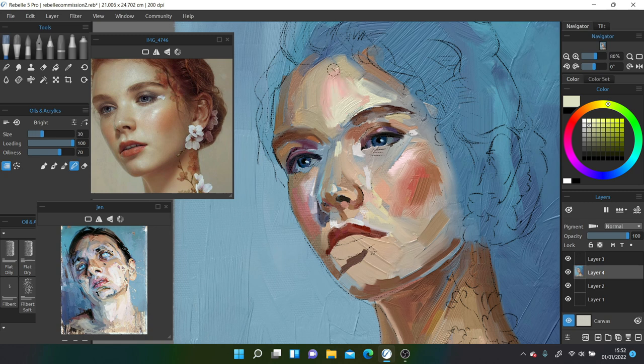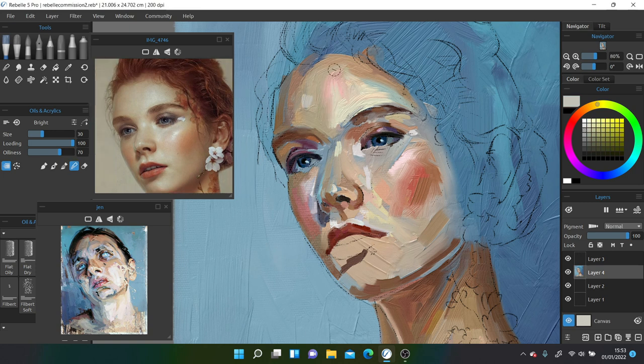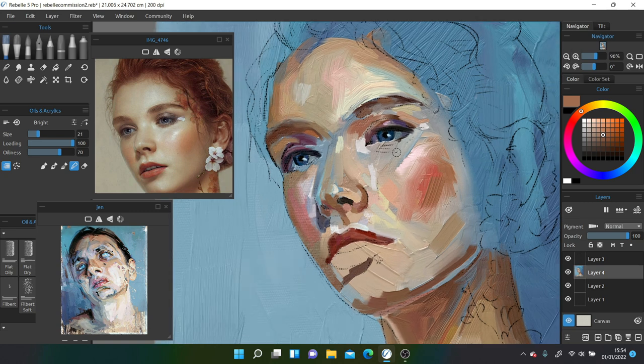I'm using another new feature, which is two reference photos. Again, hugely valuable. I can never stick with one reference, I need more than one. The top left is the face, and the one that I'm primarily using. And the bottom reference photo is an art piece by Jenny Saville, who is one of my favourite artists.